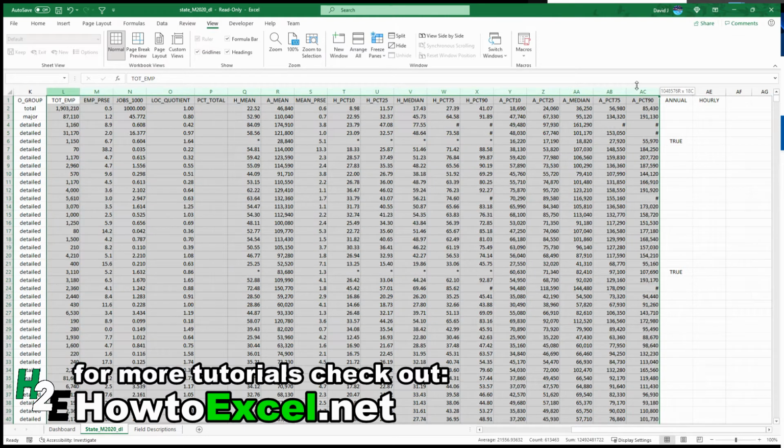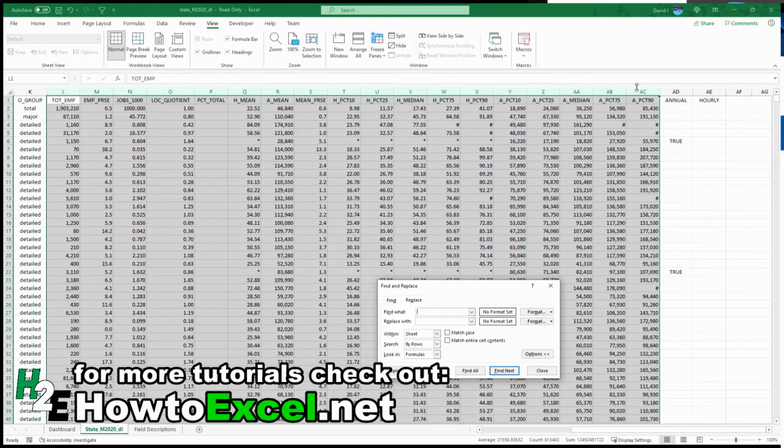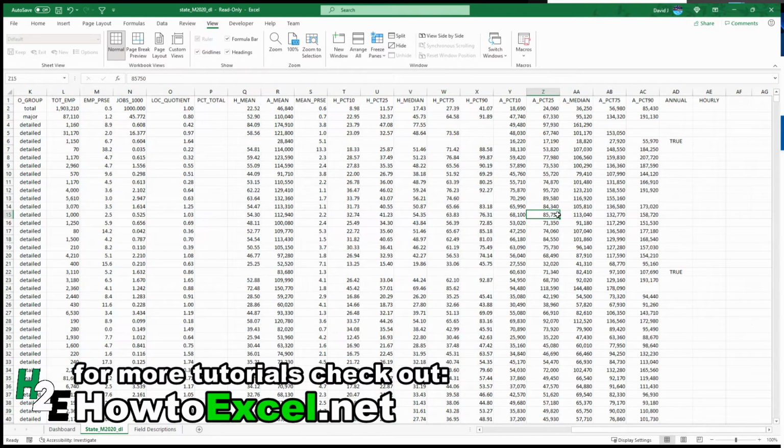So I'm going to select these columns, hit Control H for find and replace, and I'm going to replace the number sign with nothing. Replace all. I cannot do the same thing just for the asterisks because Excel is going to recognize this as a wildcard. So what I need to do is add this symbol right here, which is next to the number 1 on your keyboard and above the tab button on the left. So by doing this, it's going to look for just the asterisk. It's not going to treat it as a wildcard. So I'm going to replace all to get rid of that symbol. And so now that data looks to be good in terms of numbers.